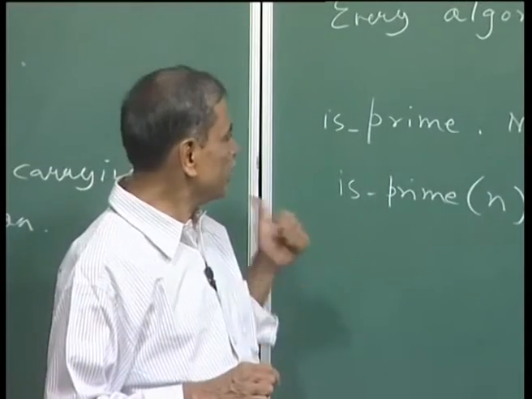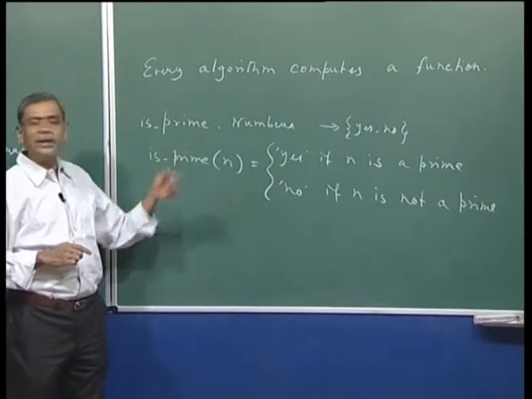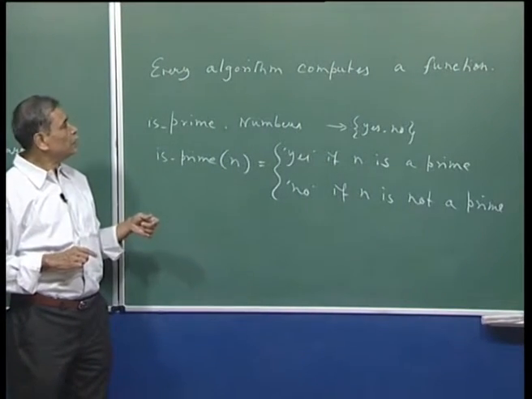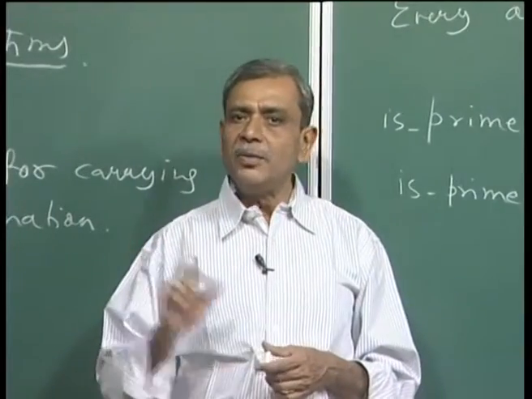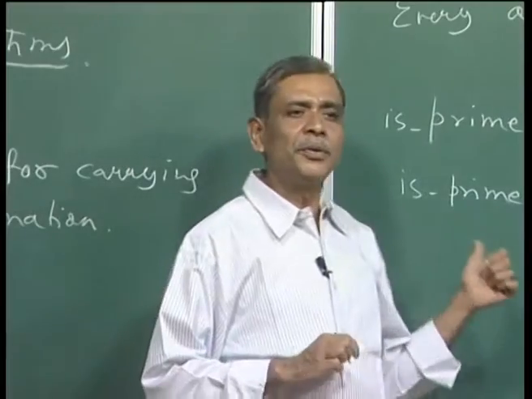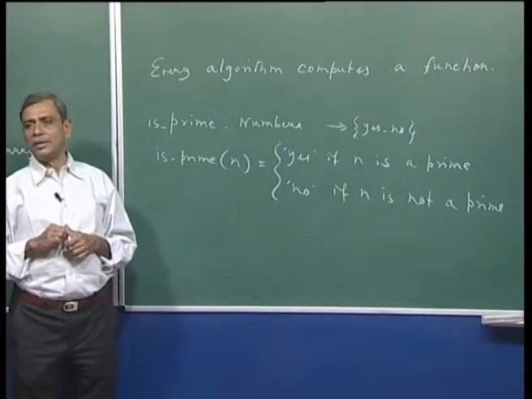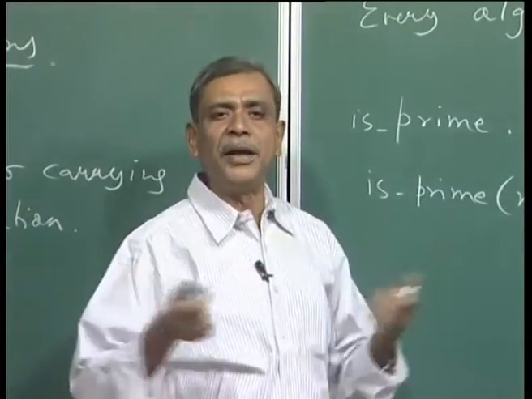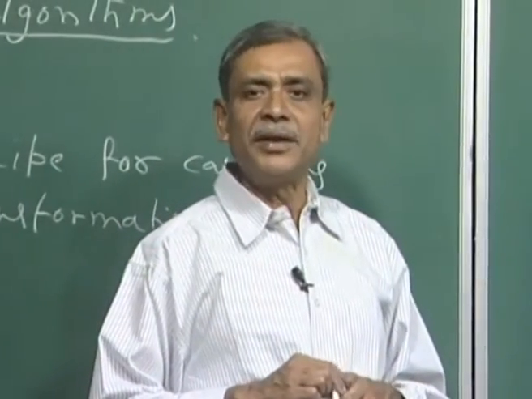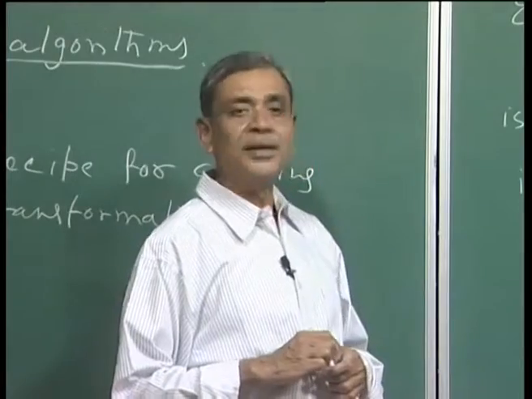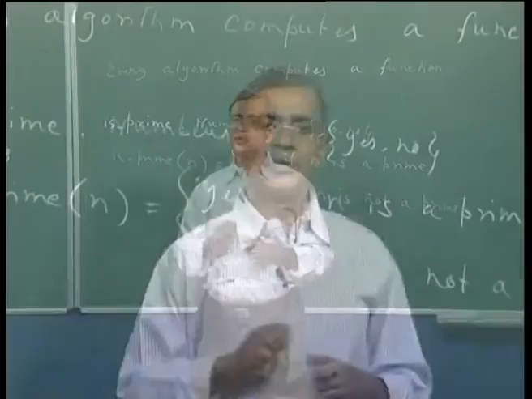So, coming back, what we are trying to say is that it may be possible to define a function, but the definition of the function does not immediately point in all cases to an algorithm to compute that function. So there is a possibility that I may be able to describe what the output should be without having an idea how to obtain the correct answer. Although we have possibly not encountered such situations in our programming experience, it might surprise you that for most functions there are no algorithms to compute them.